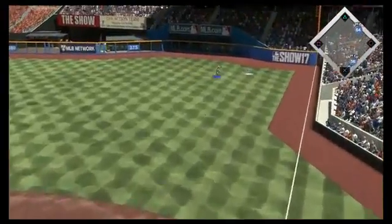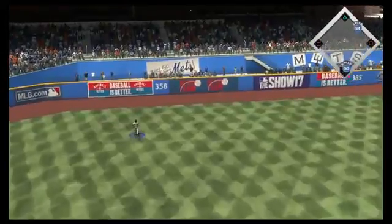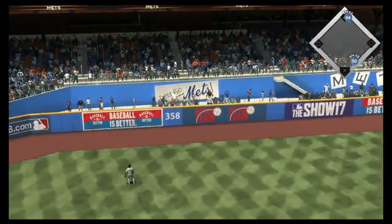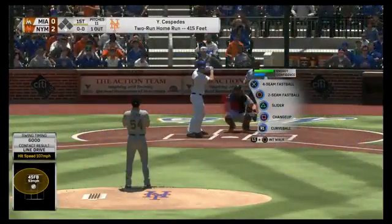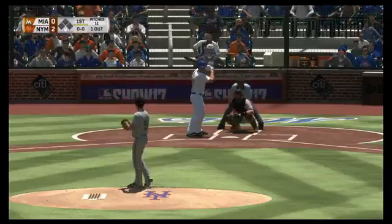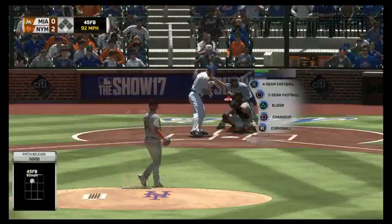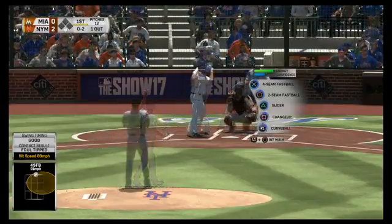Will you be able to carry your Road to the Show over from 2016? Yes you can, with a feature called Year-to-Your-Saves — just keep that save file and you'll pick up right where you left off. A cool thing: people always ask if Year-to-Your-Saves updates player art. Since we don't keep art files — only a player ID — you get the new updated player with their face scan. So Noah Syndergaard now has his new look for all real MLB players.